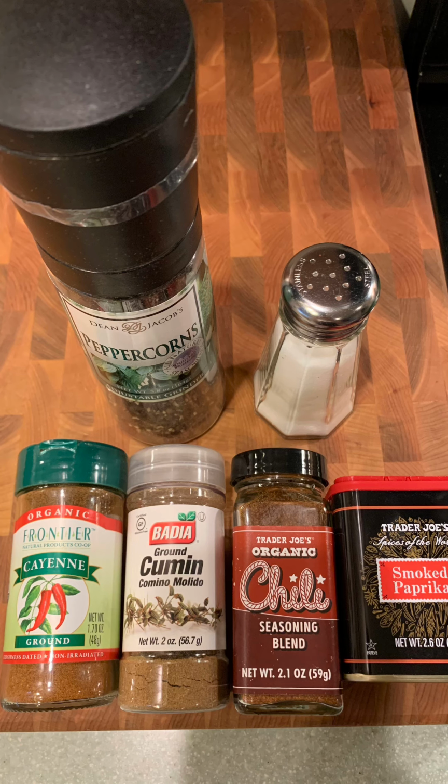The seasonings I use are salt, black pepper, cayenne pepper, ground cumin, any kind of chili seasoning blend, and smoked paprika.